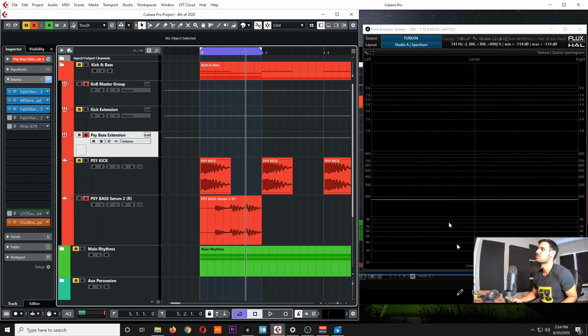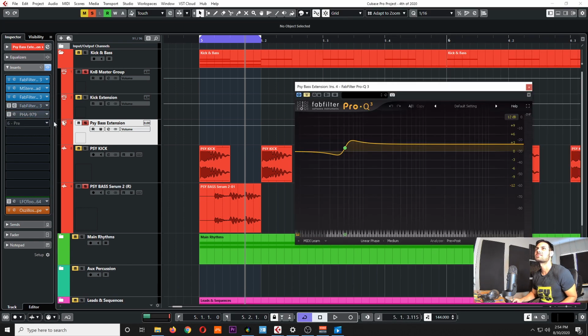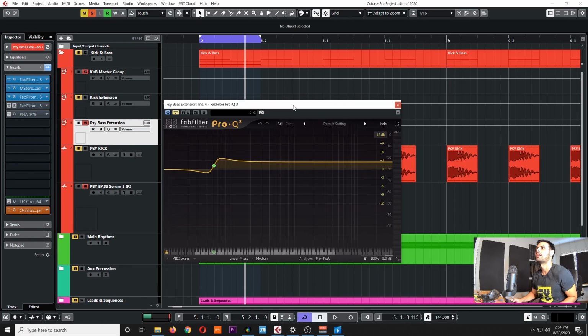Maybe you could see over there when we actually applied the EQing, we lost that stereo effect up until 200 hertz, which is something good, and we want that. We don't want anything below 200 to be stereo with our bass sound. Second to last thing we have is an EQ.